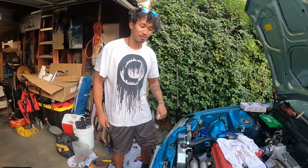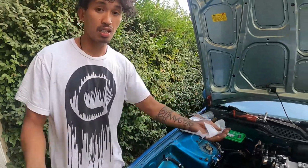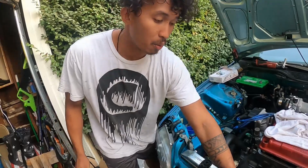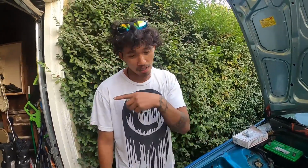Now, was this pricey? As you can see, it's not a complete kit. I bought the manifold separately. I bought the wastegate separately, and I bought the turbo separately.